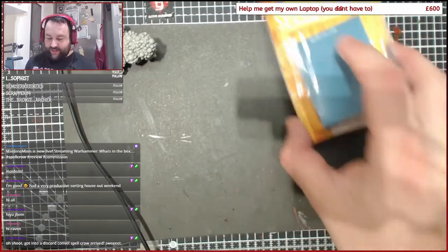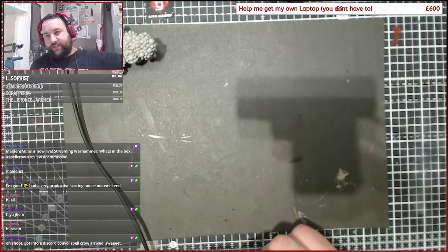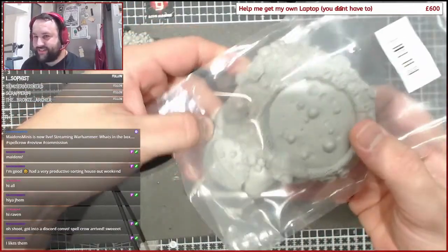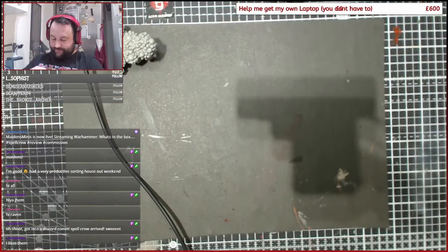Thought I'd read it, so no worries. Maybe just gone to the first thing. But yes, Spellcrow has arrived. This thing, I was not expecting it to be this big. This is massive. This is massive. It's like an organic swamp. Let's open it up.